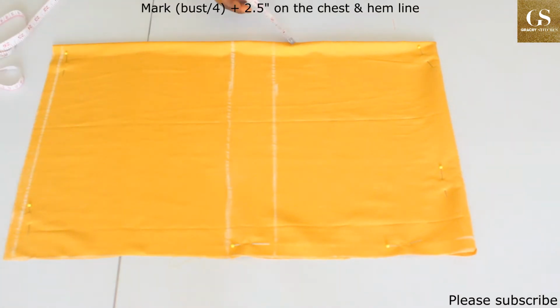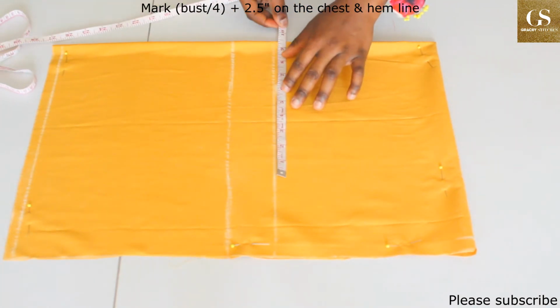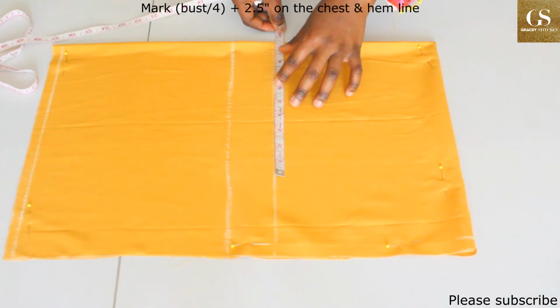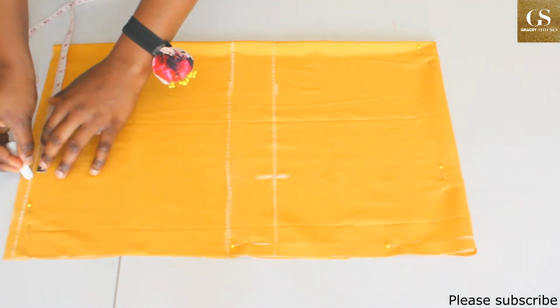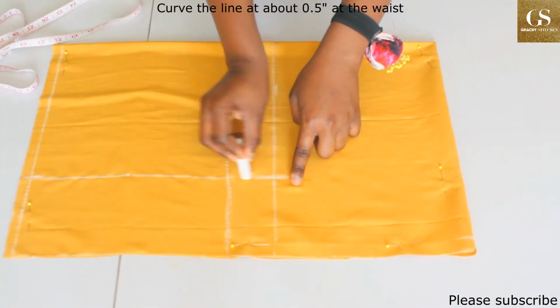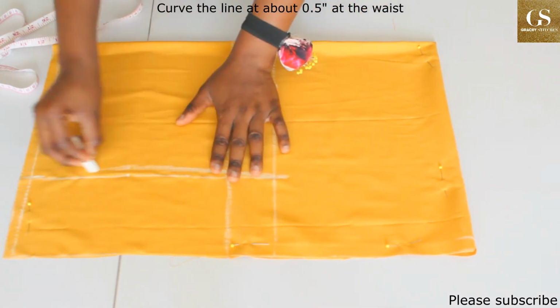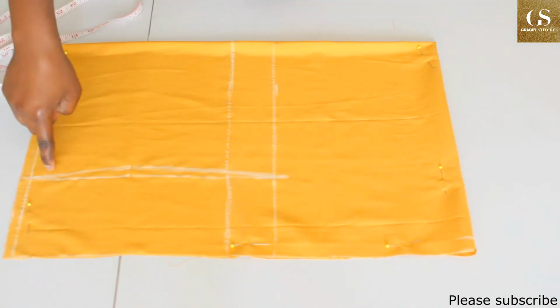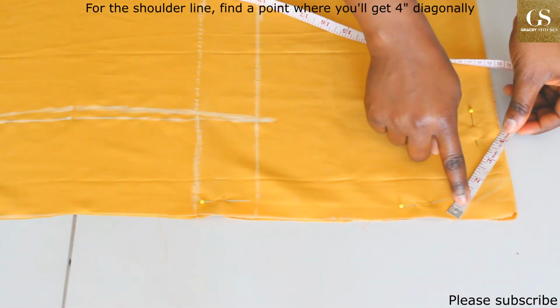On the chest line, which is this first line, mark your bust measurement divided by 4 plus 2.5, just like we did for the back pattern, and on the M line, and draw a straight line. To give the blouse some shape, curve the line about 0.5 inch inward at the waist region. Now let's concentrate on the neck region.